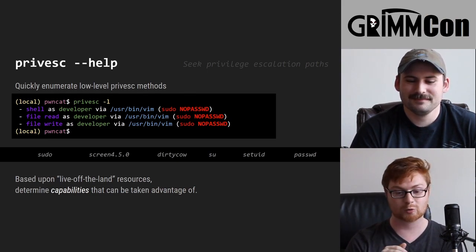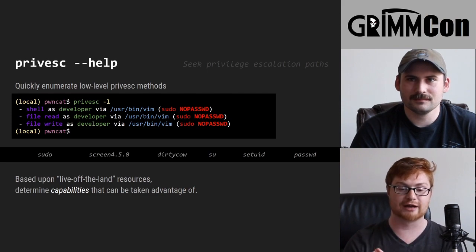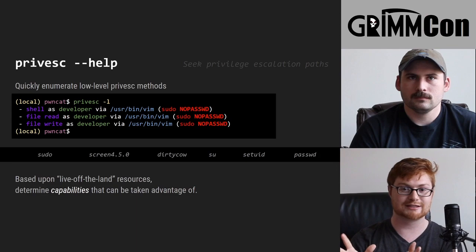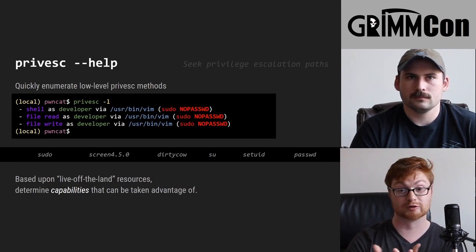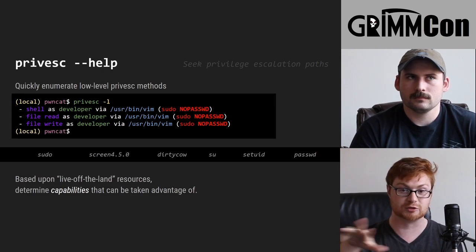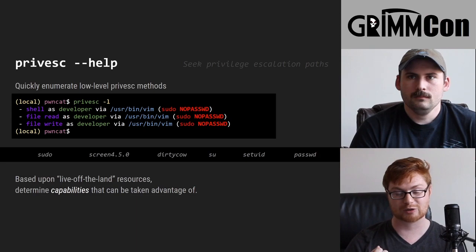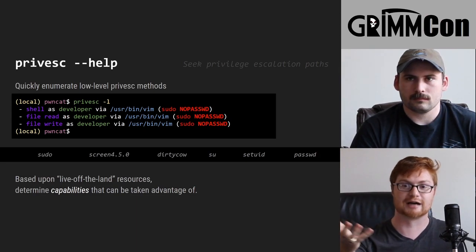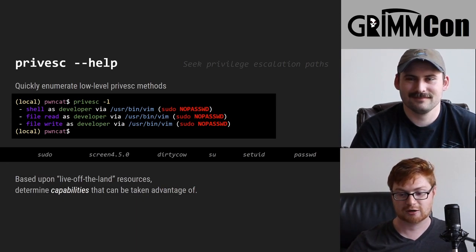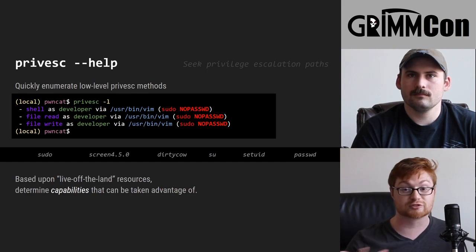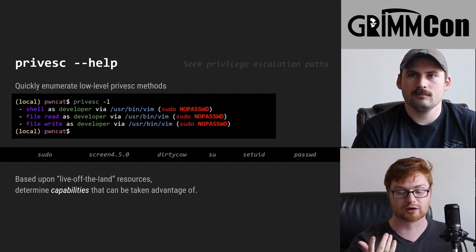So what I wanted to do was give Pwncat the ability to survey the scene and see what's out there. What can you see? Do you have sudo privileges as this user? Do you see any set UID binaries that you could abuse and kind of reach out to another layer of privilege? Could we run Dirty COW, some cheesy kernel exploit? That would take a long time and it's not always effective and applicable. Or maybe we could find some passwords, or there's one of the CVEs for screen. All these different things that we wanted to do.